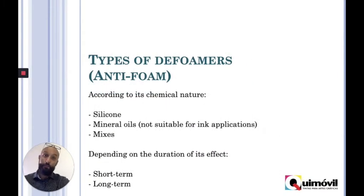If we do need to use some defoamer, let's talk about how many types we have and what the differences are between them. Basically, there are three types: one is silicon-based, the second is mineral oil-based, and the third is a mix of both. I would divide them like this: you have the ones used for the short term — for example, the operator at the machine will use this type of anti-foam. And then there is the long-lasting effect anti-foam, which is normally used by your ink provider, who should have the proper amount of this type within the formula.